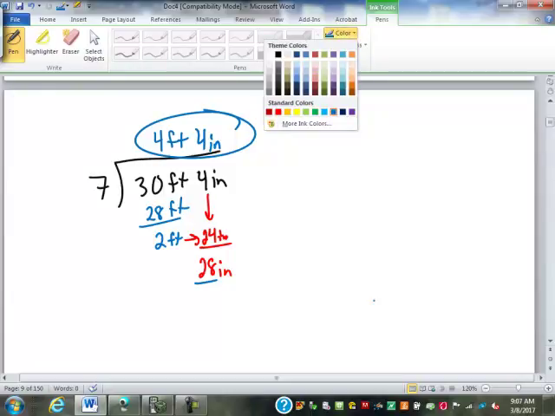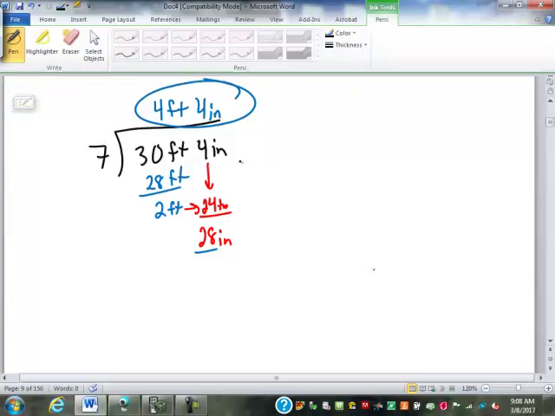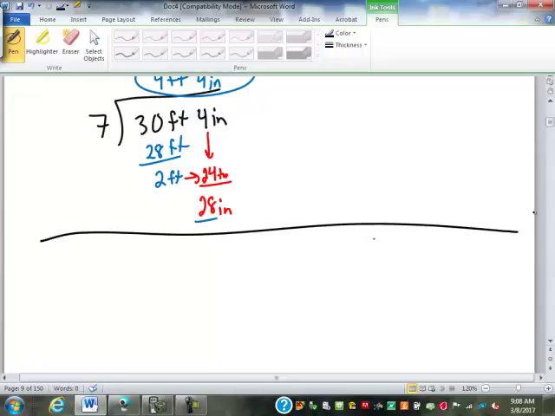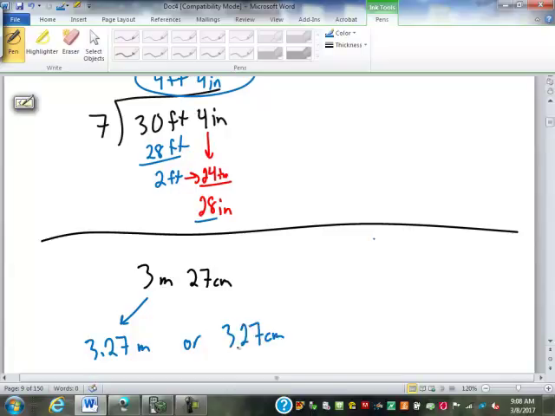Oh, when we go to do metric, I should mention the metric. When we do operations with metric measurements, it's way simpler because we don't have this dual unit system. You know, in standard measurement, feet and inches, 8 feet 3 inches is very common. In the metric system, you'll never see them say 3 meters 27 centimeters. They just don't do it. It'll either be 3.27 meters or 327 centimeters. They're equivalent, and they only ever use one unit.